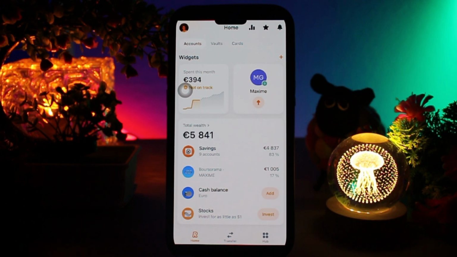Now once the account exists, they can download the Revolut Kids and Teens app, simply scan the QR code or enter the phone number from the Revolut app to link their app to the account, and this lets them see their balance and pay with their card as permissions apply.